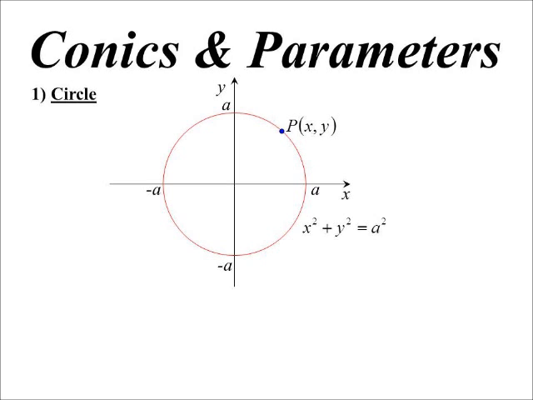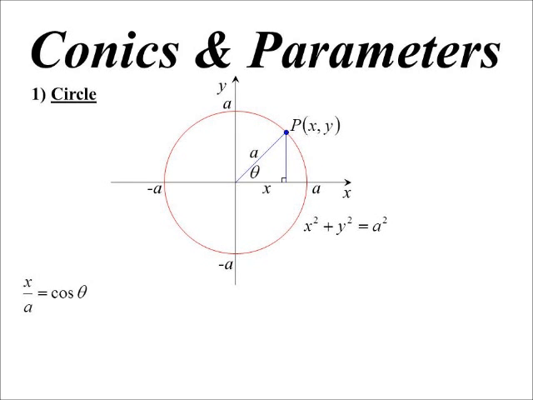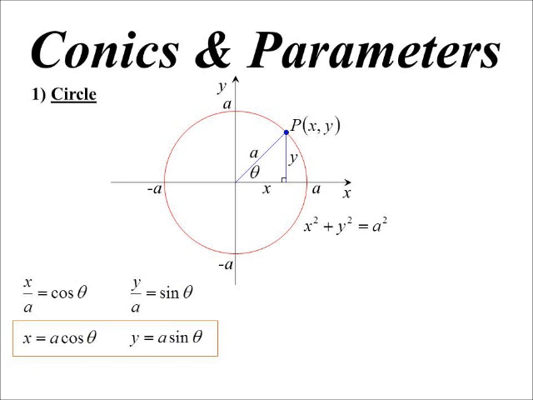The parametrics for it, there's a random point P. If I simply draw up a triangle, the parameter we use for this type of parametrics is the angle that, when you join the point up to the center of the circle, the angle it makes at the center. And we can get it in terms of that parameter. And then, of course, the radius being the fixed amount we're also going to use. So using that triangle, I can get an x value with a simple trick. So x over a would be the cosine of theta. So x is a cos theta. And then y, well, that will become a sine theta. So they are the parametrics for the circle. So the parameter is theta.